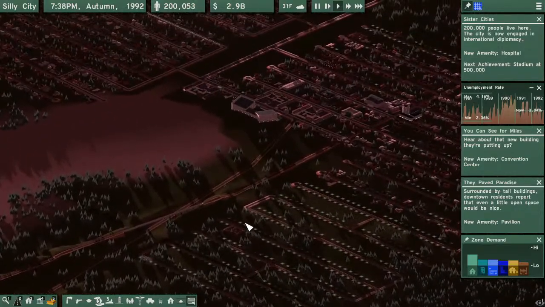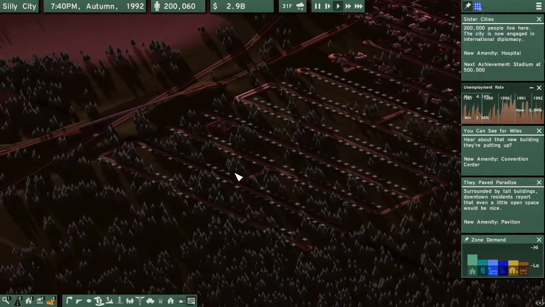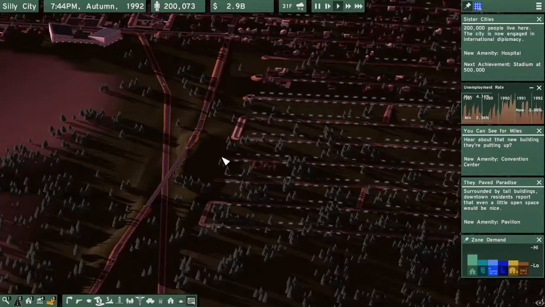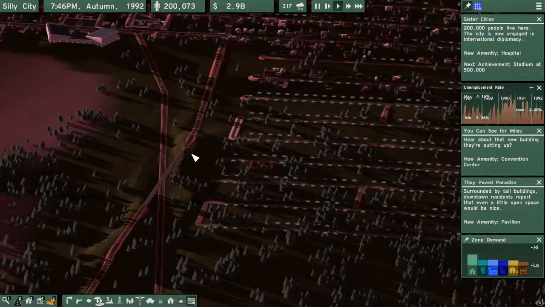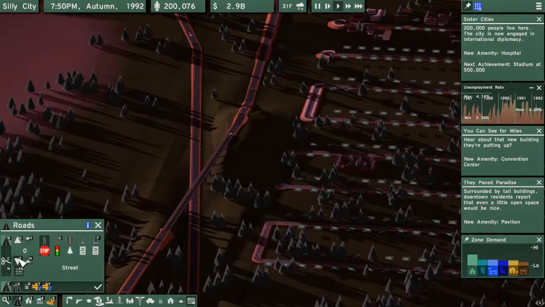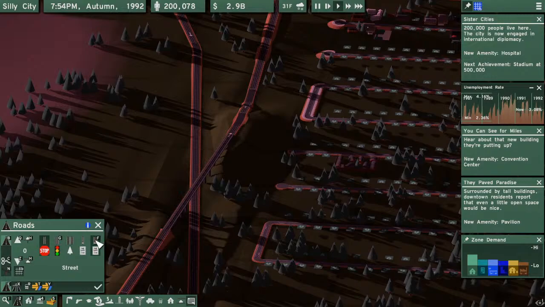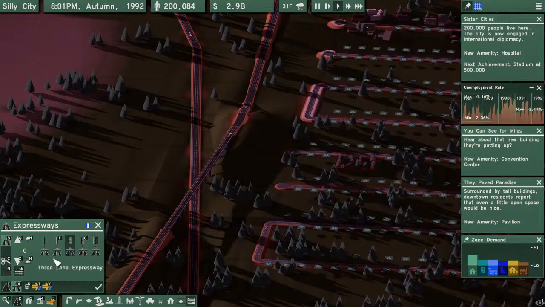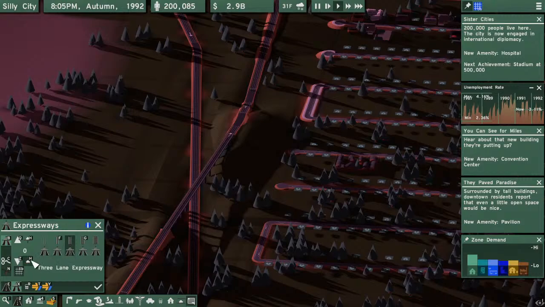Okay, but now I have another issue. How do I want to connect my highways with this area here? I'm thinking I can have an off... I don't know if they have off ramps or not, so I'm just going to build a road. Do they? I don't know. 2-lane. Let's see. These are roads. Oh wait, if I go here, that's not an off ramp.